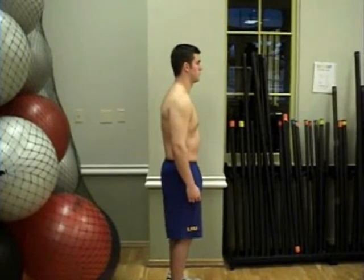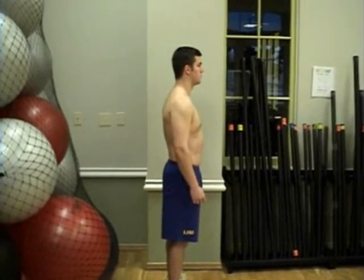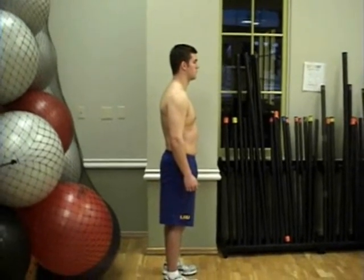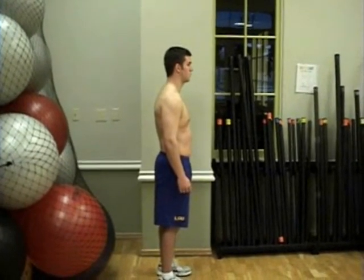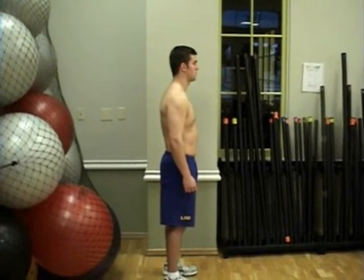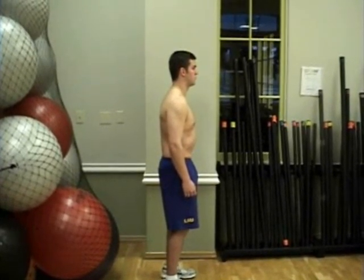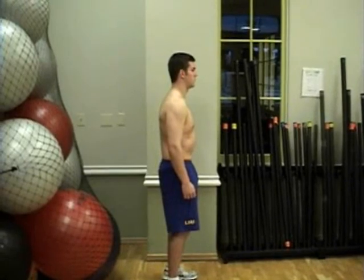And relax. If that one doesn't work for the athlete, then what we're going to say is, Ben, shorten your hamstrings and your abs without bending your knees any further and get into that position. And that's perfect. And relax.